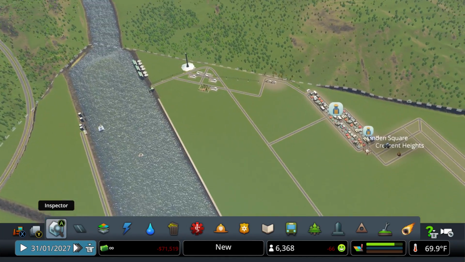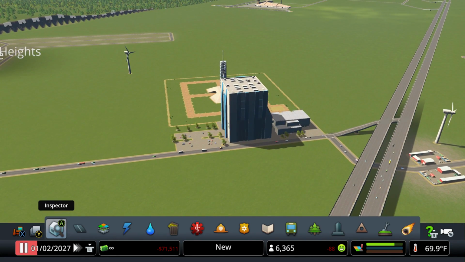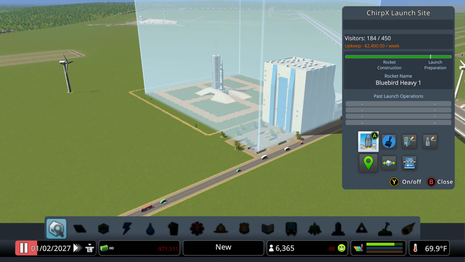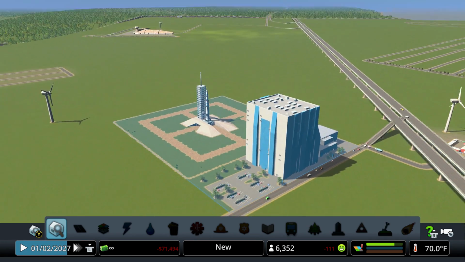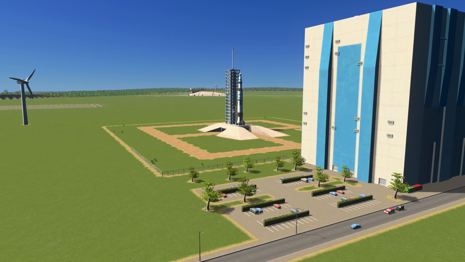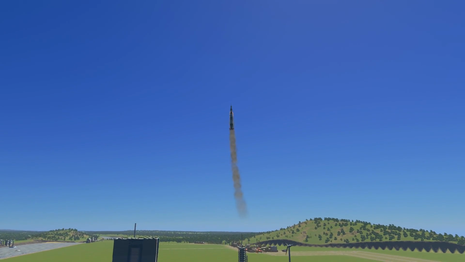But that is it. I think it's about time to watch the TripX launch. I have not seen this done before, so this is my first time alongside with you guys. And we're going to go ahead and end the video. Let's check that out. So we'll go into the inspector building. We'll resume the simulation. Click here to launch the rocket. Check it out. Let's see. I'm going to go ahead and speed it up a little bit. Come on, rocket. There it is. There it goes. There it goes. Oh. And it's gone.